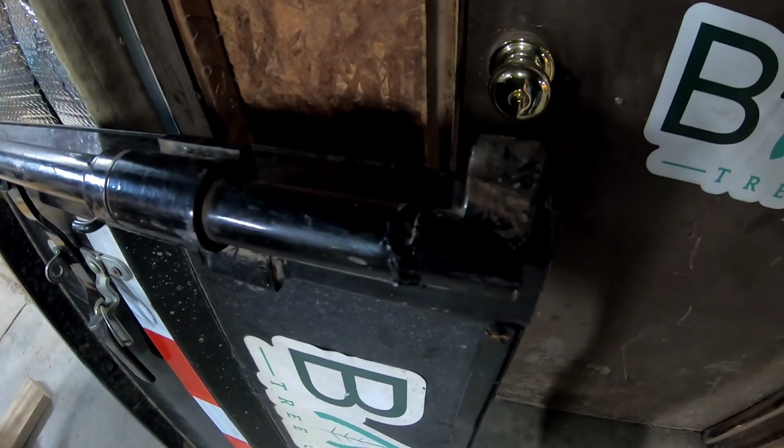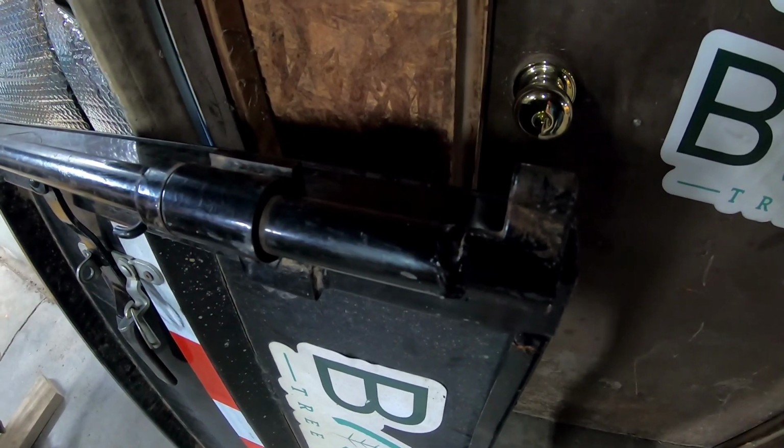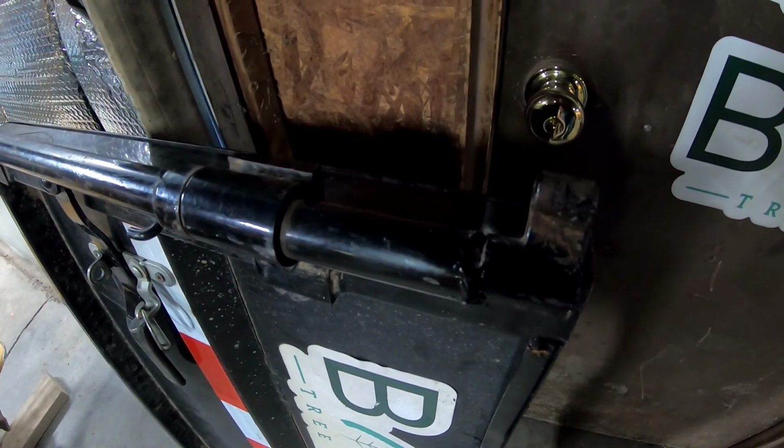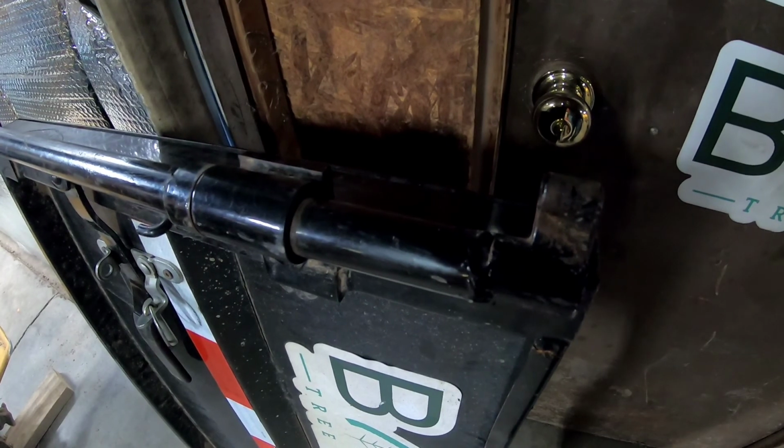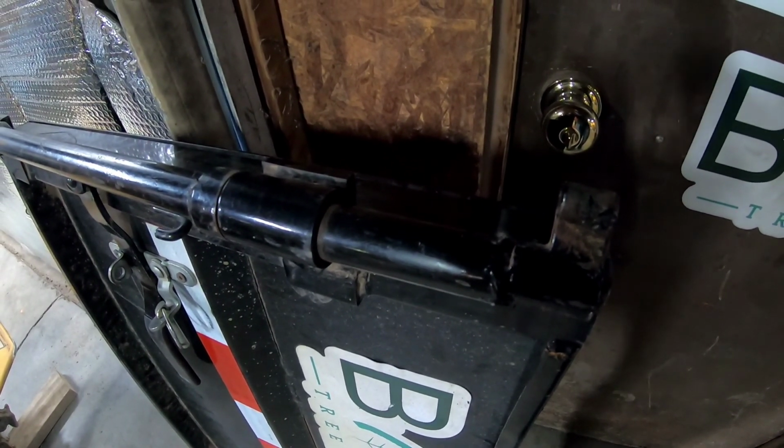There's plenty of clearance on the latch, so I didn't see any reason to cut out that extra material. I figured it could stay there and be extra strength, and it's less cutting and grinding for me. So let's see if it fits.